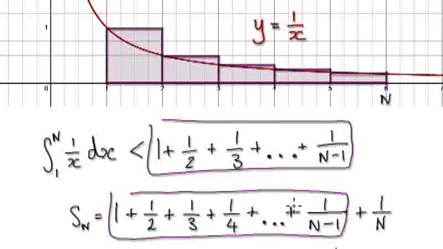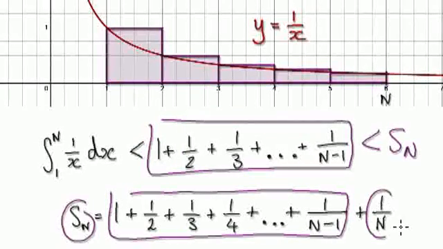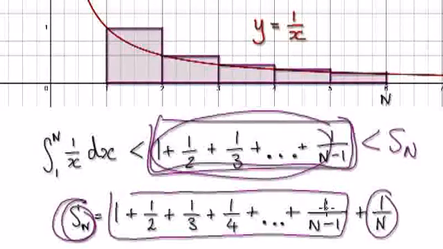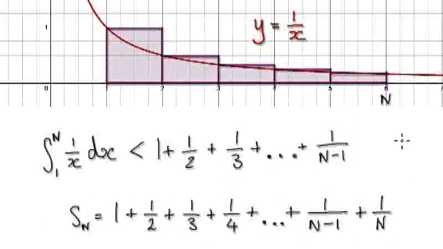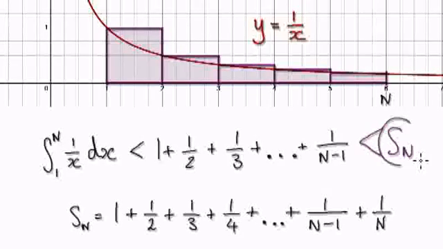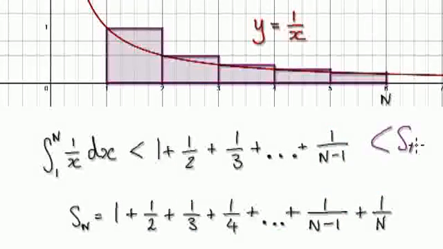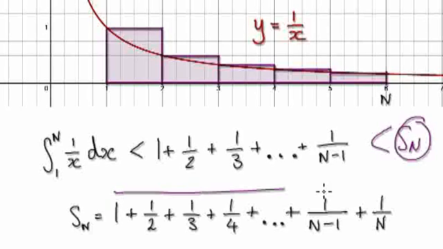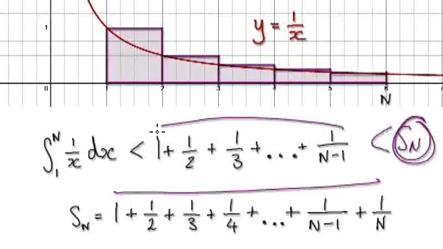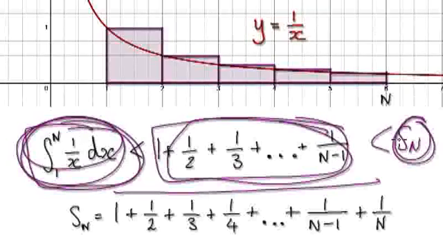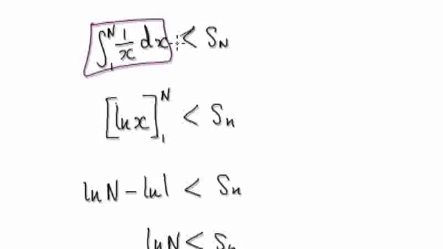So I can say that Sn will be greater than this thing here, because Sn has an extra bit here. You have to accept that Sn here is bigger than this thing here, because Sn contains an extra tiny bit. Sn is this thing plus this thing here. Remember, Sn is just a notation for summing up everything from the first term all the way to n. The point here is that Sn will be bigger than this thing here, and this thing here is bigger than this thing here. So I can actually say this thing here is less than Sn.